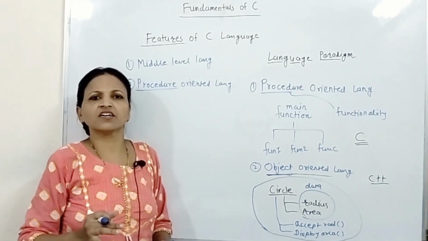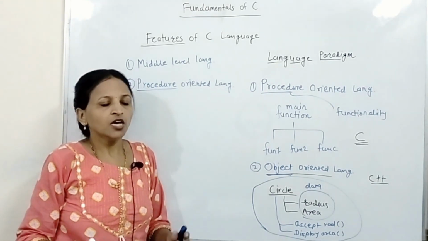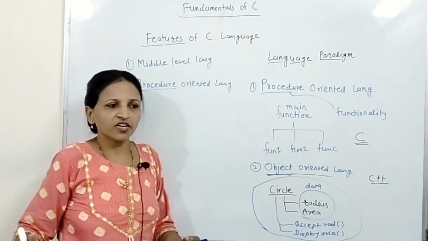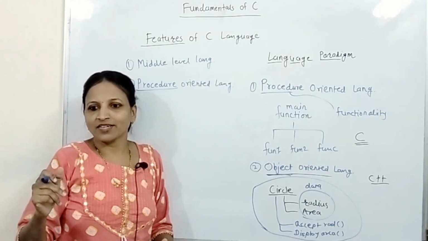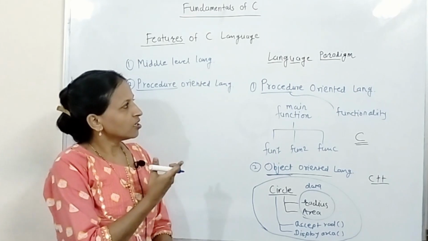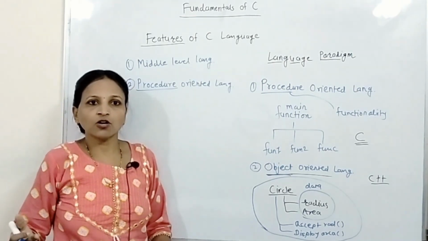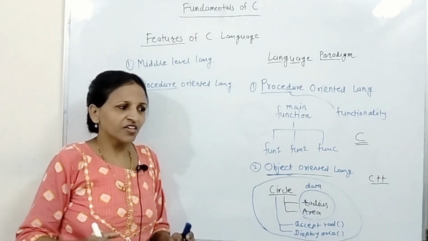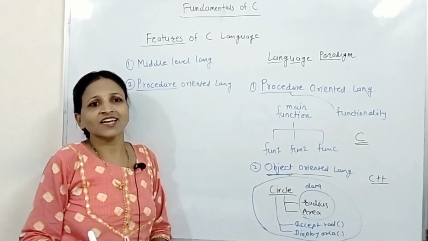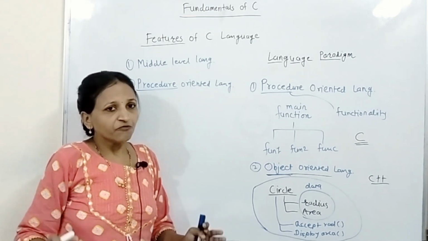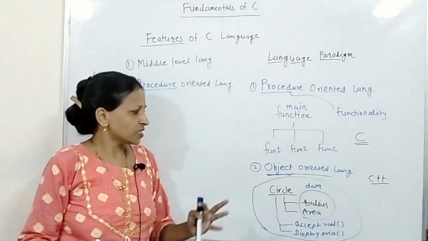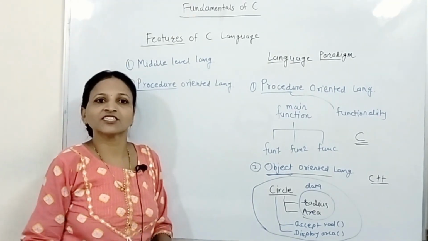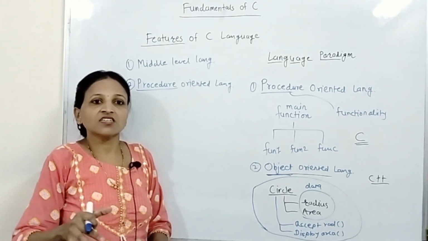Actually, what is an object? An object is nothing but any runtime entity. It may be physical or logical. This marker can be an object. I am an object of teacher type, or any person object, or you are an object of student type. This book is an object, this board is an object. Any bank account may be an object. Anything can be considered an object, which has features around it and functionality we can do with that object. If we are thinking like that, then that approach can be implemented with the help of C++ or Java or Python. That's why those languages come under this category.